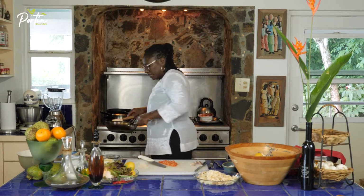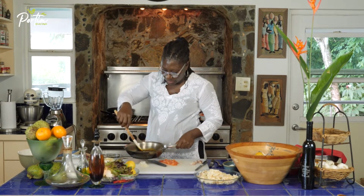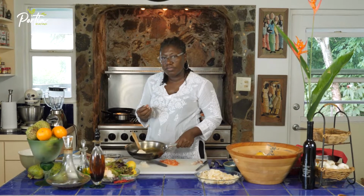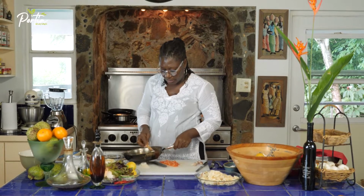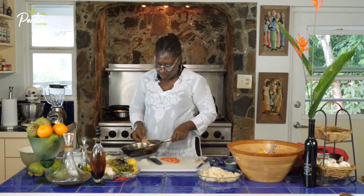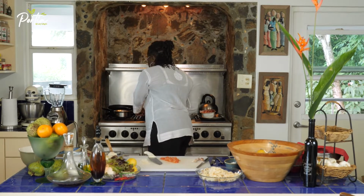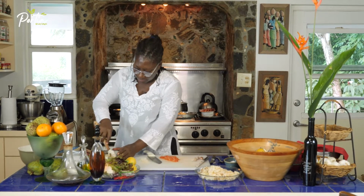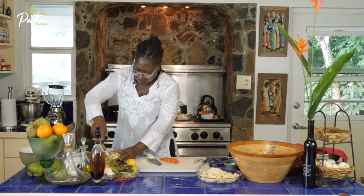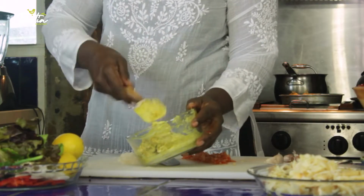So what I've done here is I've cooked a tablespoon of curry powder, just because you don't want to taste that raw. Curry, if you don't treat it properly, tends to leave a raw flavor in your dishes. So I cooked down about a tablespoon of curry powder, and I'm going to add that to my cream cheese. And I'm going to stir that in before I add the other ingredients. So we just want to stir that in until it's well incorporated.